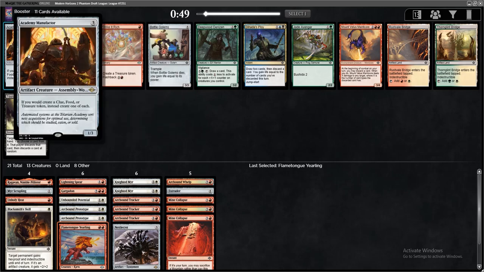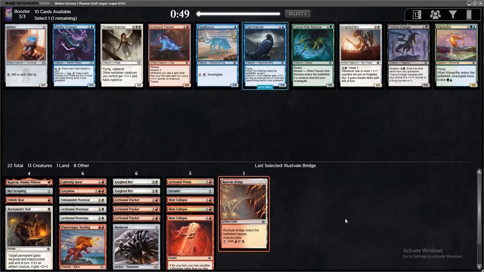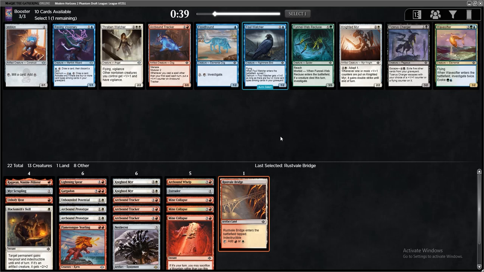Academy Manufacturer was super fun. But easy Rust Fail Bridge for us. Perfect fixing and an artifact land to boot. Other non-token creatures you control get +1/+1 and have vigilance. I don't actually remember this being all that good. But it seems like a pretty nice one.